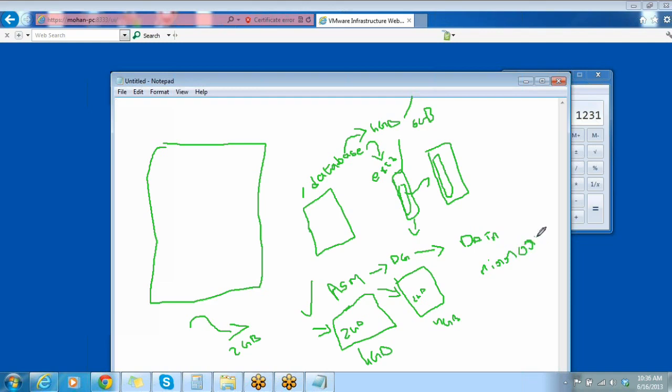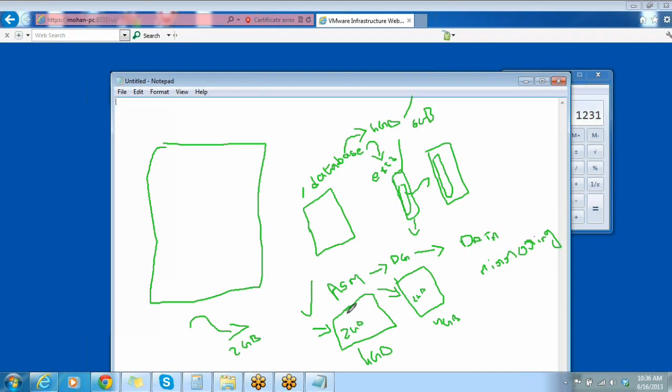Okay. Next advantage is mirroring. This is optional. If you want high availability, you can enable mirroring with the ASM file system. Mirroring is nothing but, if you are writing 2 GB of information into this disk group, it will mirror the 2 GB in the second disk. As a result, if one of the disks is damaged, the second disk can be used to retrieve the data. So it can also withstand disk failures.